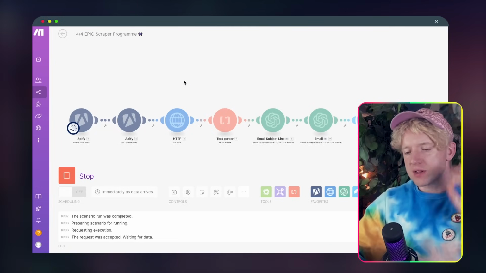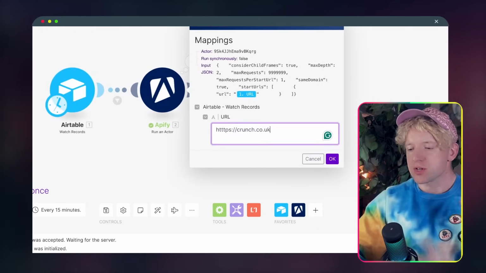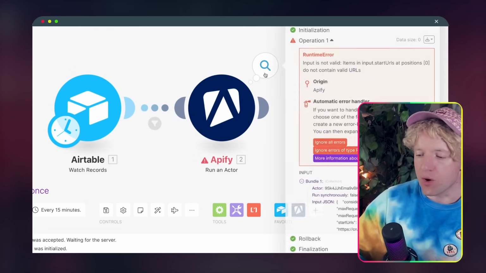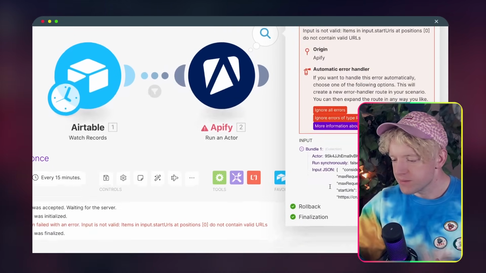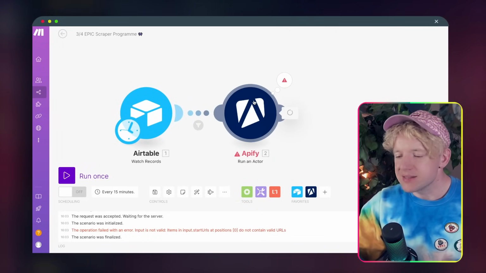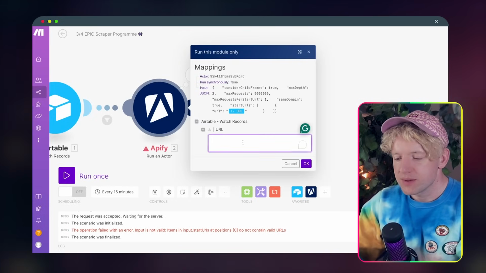So then, guys, let's run this one final time. We're going to run the 4th one over here. We're going back over to number 3. We're going to test this with crunch.co.uk and click OK. That's going to run in the background. That hasn't worked. Why has that not worked? Let's have a quick look. I didn't give it a valid URL. That's not great, right, guys? Let's run this one more time.